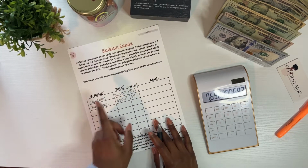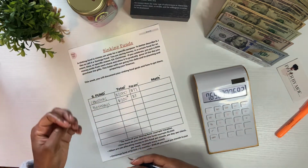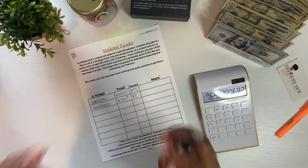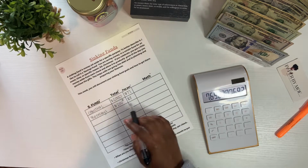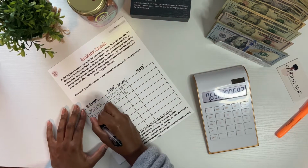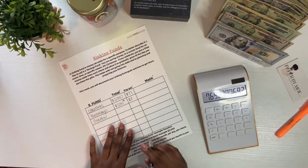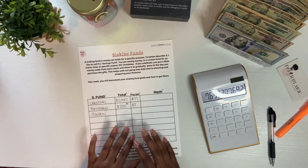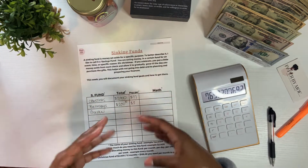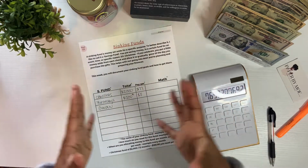Christmas happens one time a year. Again, if you have somebody's birthday in January, and then you have somebody's birthday in May, and then July, and then August, October, November, it depends on when you have birthdays in your life. So you got to be tactical and methodical when it comes to that. So another one we're going to put for her is going to be garden. Again, as you saw with her debt, she has a Lowe's card. She loves something that entertains her, or that she likes to do, is work in her garden at her home. So if you know you like to do something, don't cut it out, but make it feasible, right?